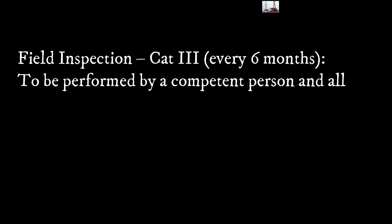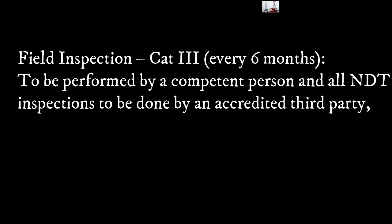Scope of work. Field inspection cut 3 every 6 months to be performed by a competent person, and all NDT inspection to be done by an accredited third party.